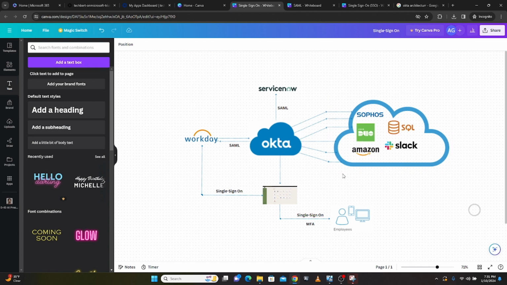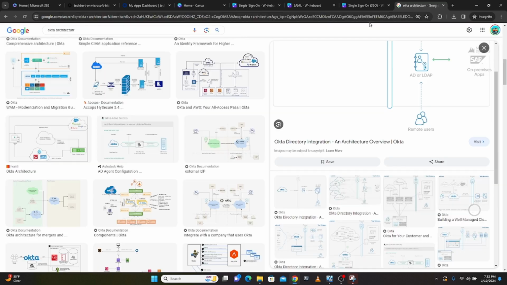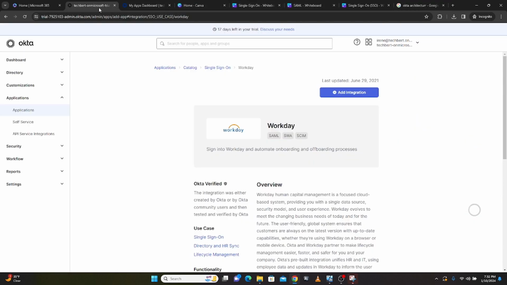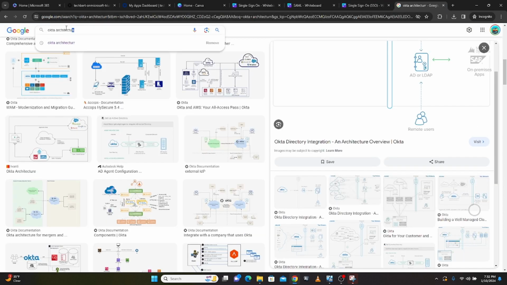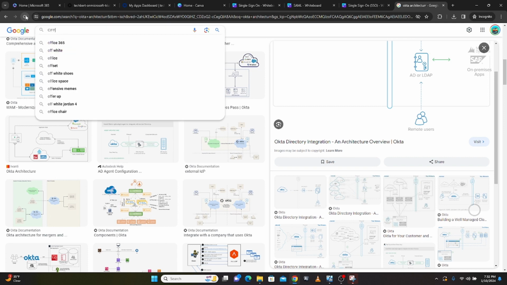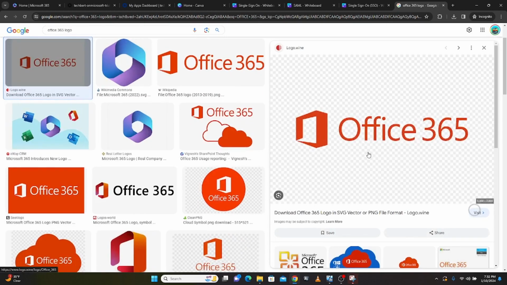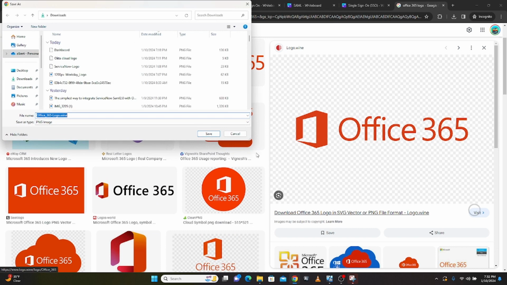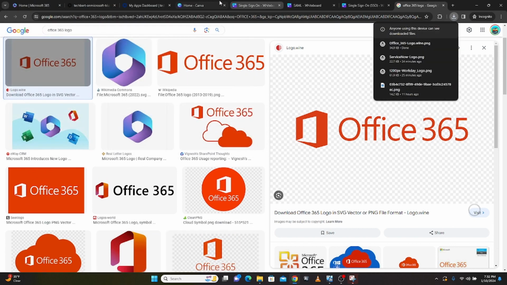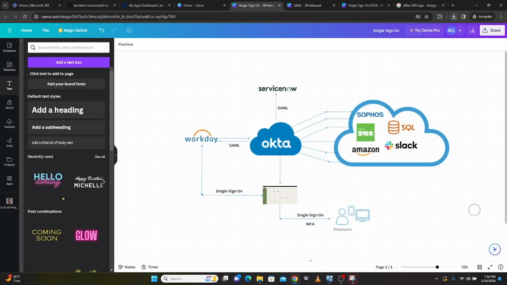So you can see that Office 365 was secure web authentication. So I can come here and then search for Office 365 logo. So let me get this one here. I can get this logo here, save image to downloads, and then I come to whiteboard.